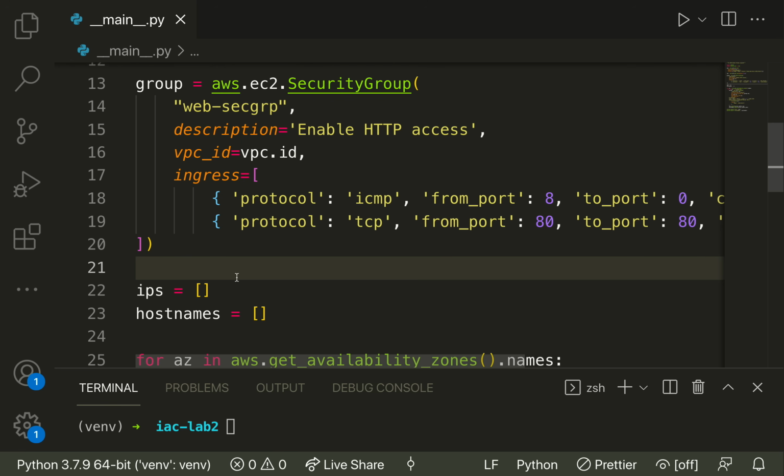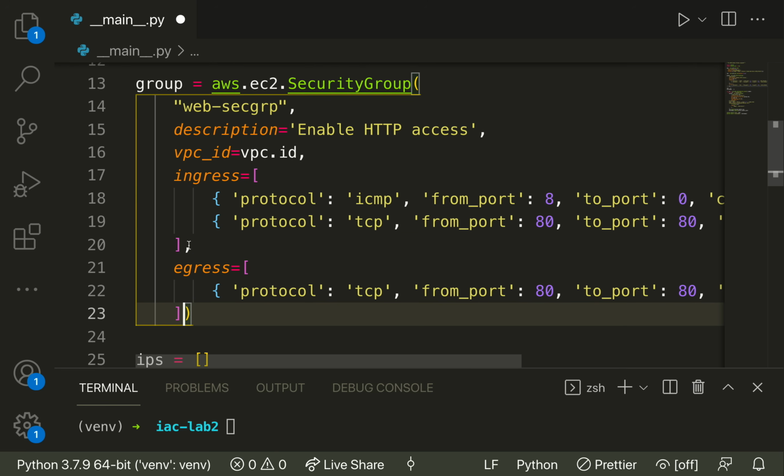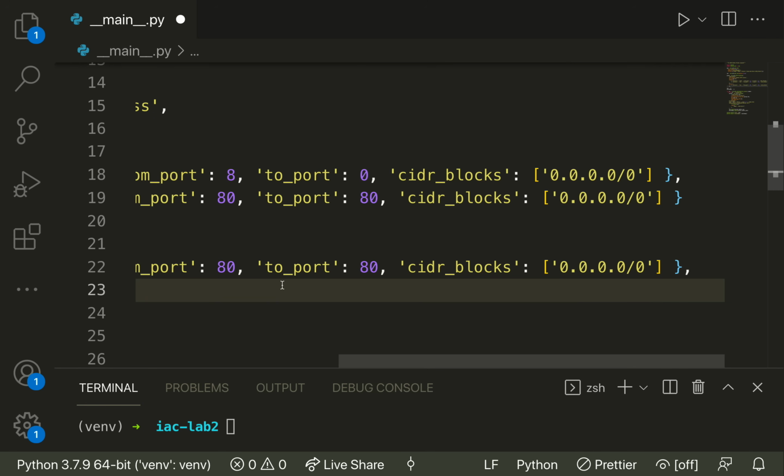Okay, back over to our code, we need to add an egress rule to our security group. Whenever you add a listener to your load balancer or update the health check port for a target group used by the load balancer to route requests, you must verify that the security groups associated with the load balancer allow traffic to the new port in both directions. So, to do that, I'm just going to paste in the egress here. This is required to ensure the security group ingress rules don't conflict with the load balancers.